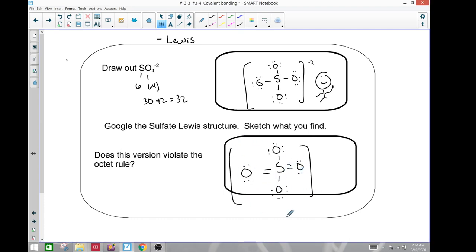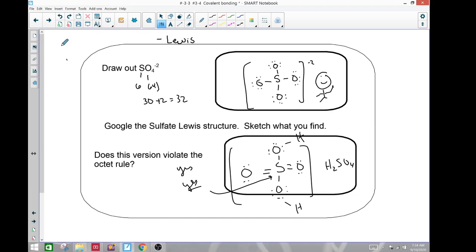Now again, still following our rules, we can get this. So following our rules, we can sometimes get multiple versions. Does this violate the octet rule? Yes, it does. And is this okay? Yes, it is. The sulfur is in the 3rd row, and therefore it can do this. We get an indication there's something wrong with this guy because it forms H2SO4. So 2 hydrogens jump on this thing to form sulfuric acid. So 1 goes here, and 1 goes here. If all of these were the same, as we might see here, then we expect it to be 4 hydrogens on this thing, not 2. So these 2 do not accept hydrogens.